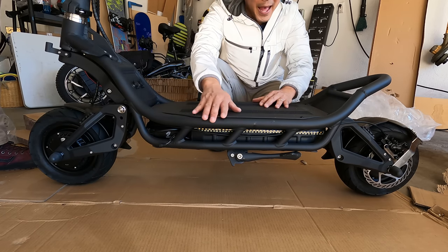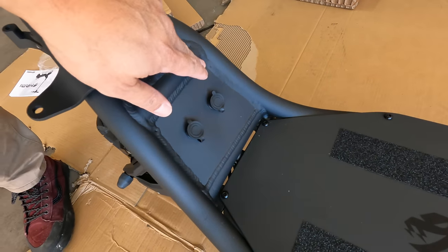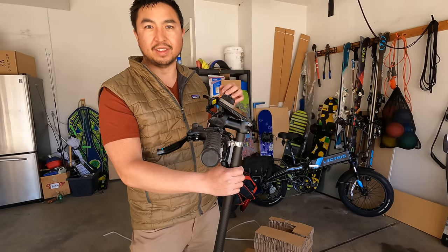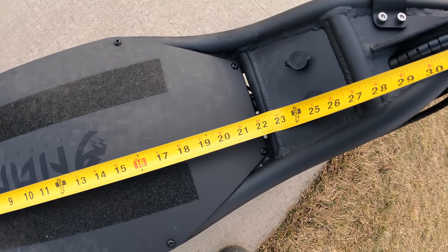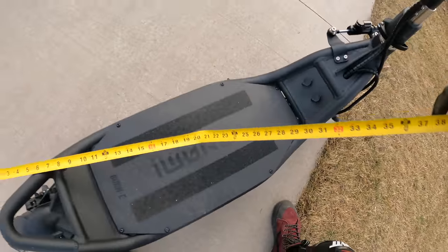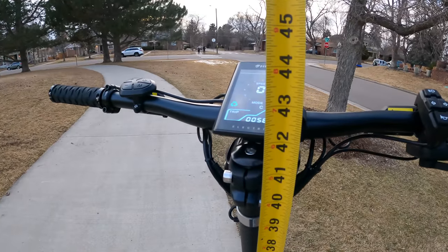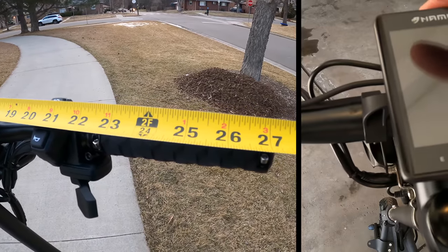It doesn't seem very long, but the matte black finish is impressive. The weld marks are very beefy and fit the industrial look. This is a huge scooter — much bigger than I expected, with a much larger deck than the Cobble Wolf King. It measures 11.5 inches for deck width, a little over 22 inches for deck length. If you count the kick plate, you're looking at about 31 inches of length, almost nine inches of clearance. One of the tallest scooters I've ridden — about 43 inches — and the big upgrade on the NAMI Birdie Max 2 was making the handlebars 27 inches wide.